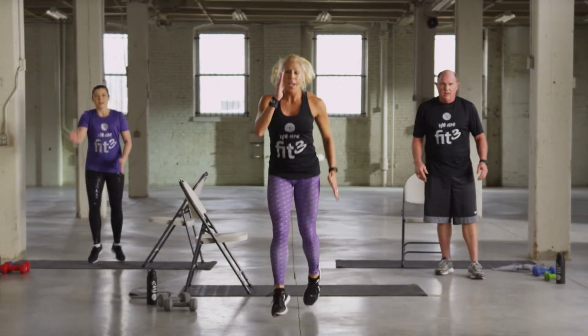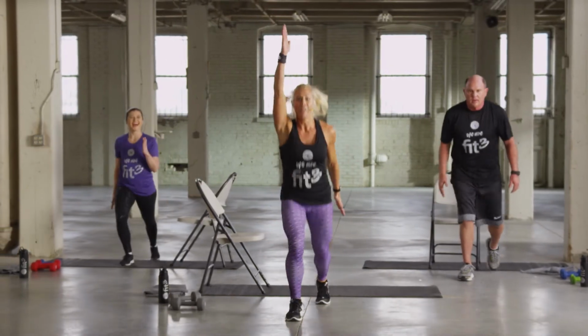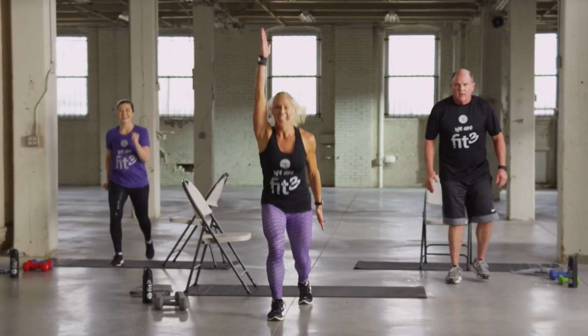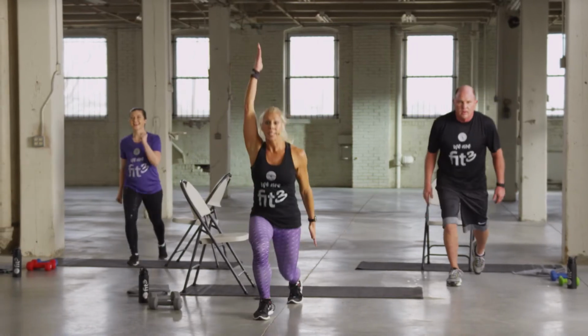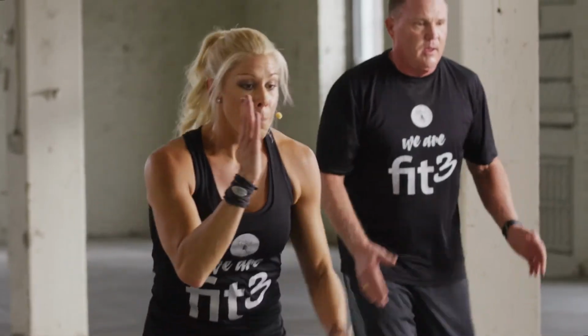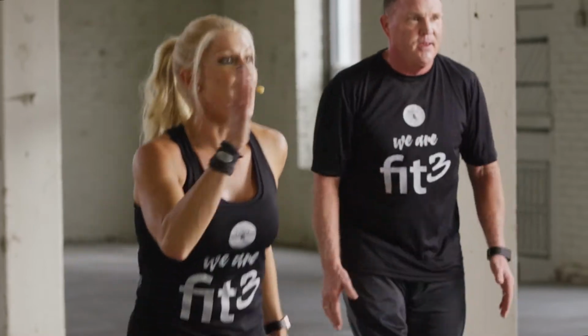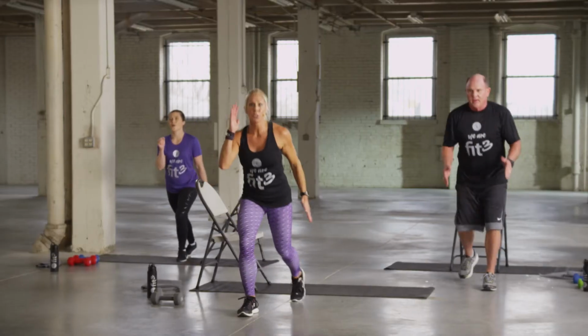So let's jump, and jump, and jump, and jump. Eventually, you're gonna shoot the arms up. You got it. And eventually you can take them straight by the side. But you do not have to right away. Maybe you step. Just keep the thumbs up, heads up. Come on, chest is lifted, abs are in tight.